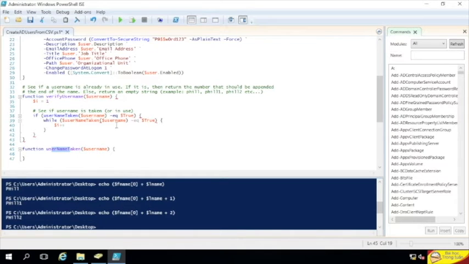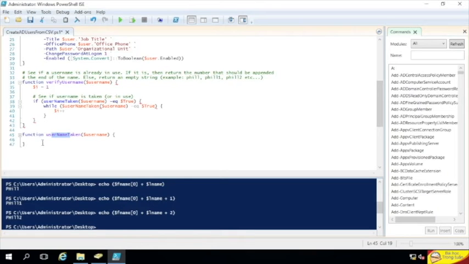And it's just going to be a Get-ADUser query that we're going to run. And then if we find a match, we'll say, hey, that user's already in use, you can't use it. So if that happens, if it's equal to true and that user already exists, then we need to increment I. And if you're not familiar, we define I equals 1 like we're doing up here at the top of the code.